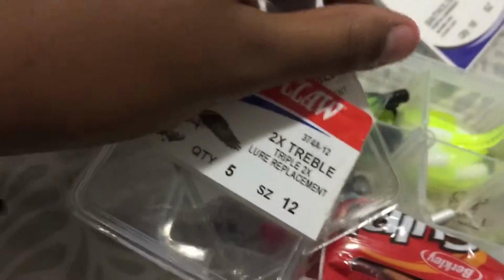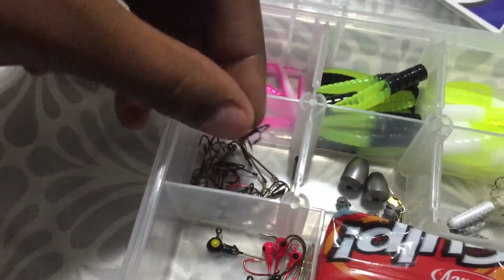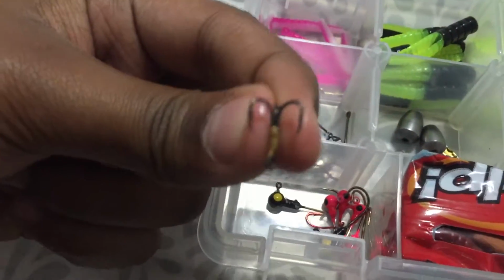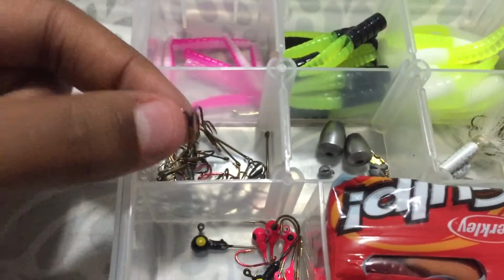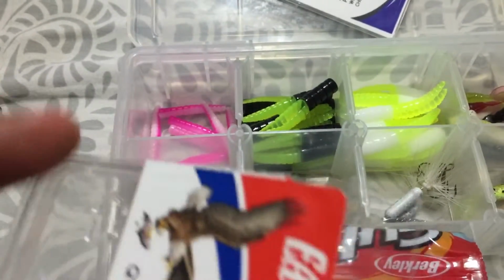Next, I got two packs of Eagle Claw treble hooks. I have not owned treble hooks before, and just because I'm starting to get into trout fishing, I got some for my power bait that I recently just got. So these are the little treble hooks. I got two because the packs only came with five, and I thought that was too little. So I just went out and got two packs.